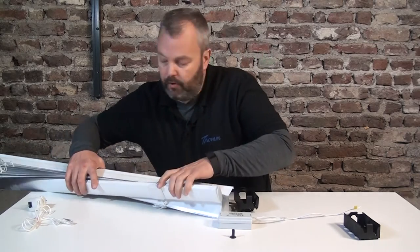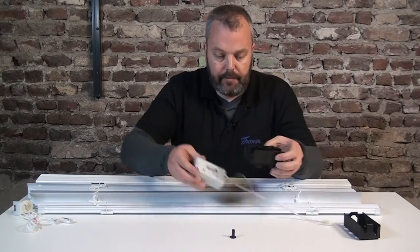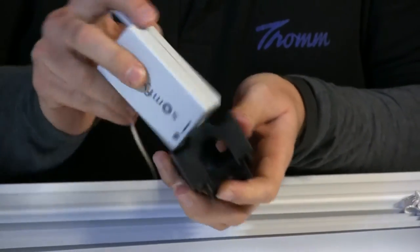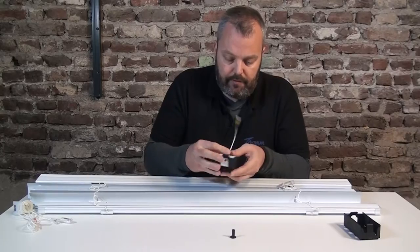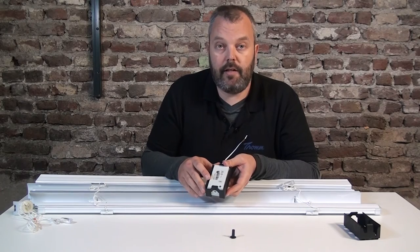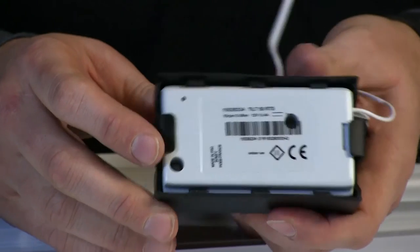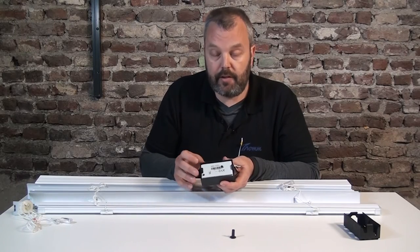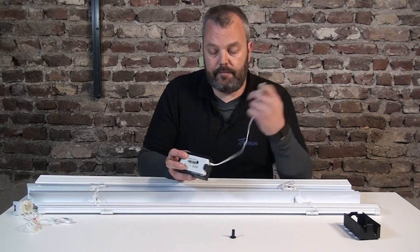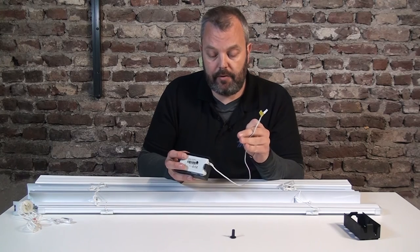Now that I know which one I need, I'm going to place the motor inside the headrail bracket. There's a large opening here, and that's where the motor side will be — this is the side where you can insert the shaft for the motor as well. I'm going to use this side as the upside because here is the reset button for the motor. It's easier with that side up because if you need access to it, it's easier than taking out the whole bracket again. This is the antenna — you can hide that somewhere in the case itself. This is the connector for the battery or transformer, so you need to be able to access that at a later point.